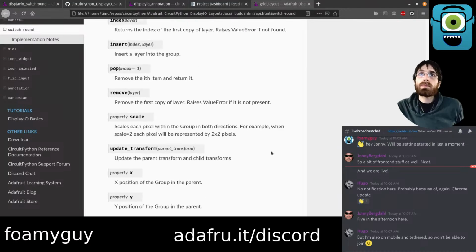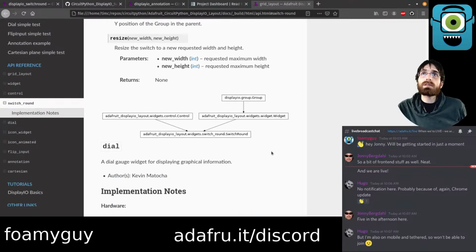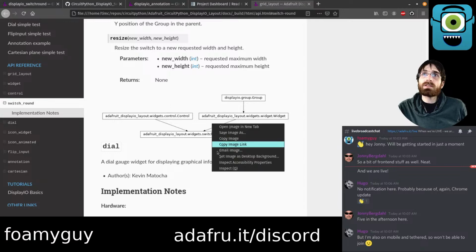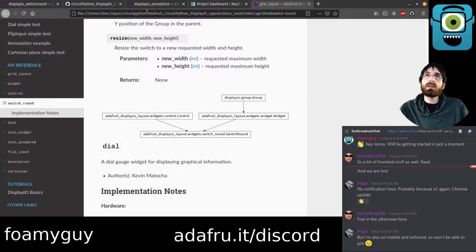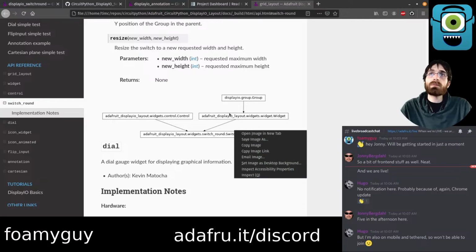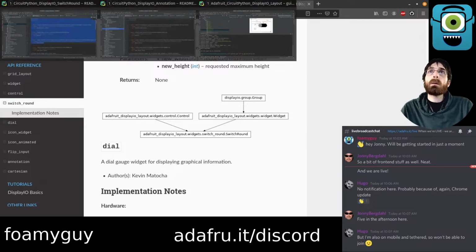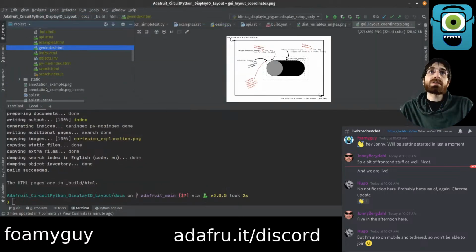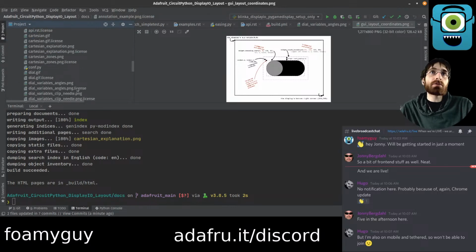Yeah. And I guess the one image it does have is this, but I think this is not an image. I mean, it is an image on this page, but I don't think this is like a PNG file that gets included.